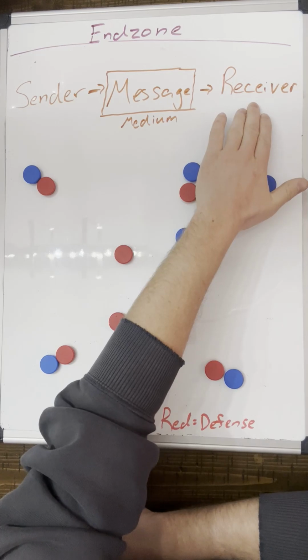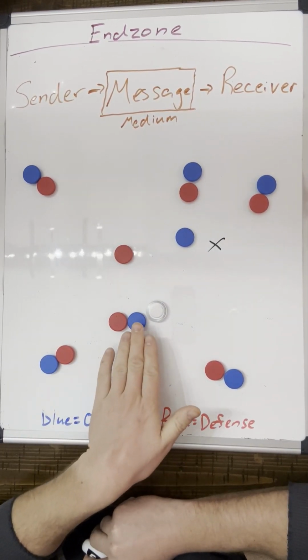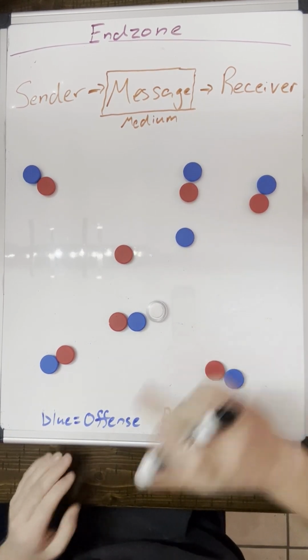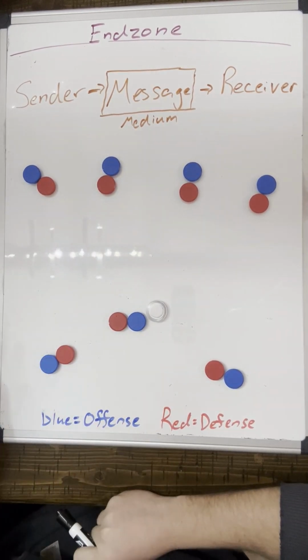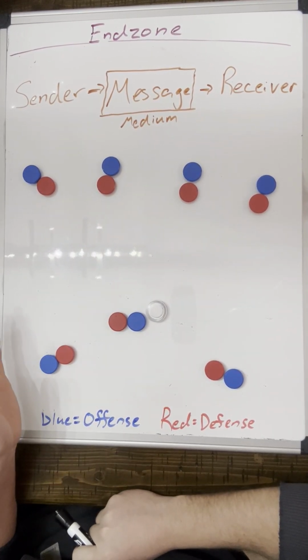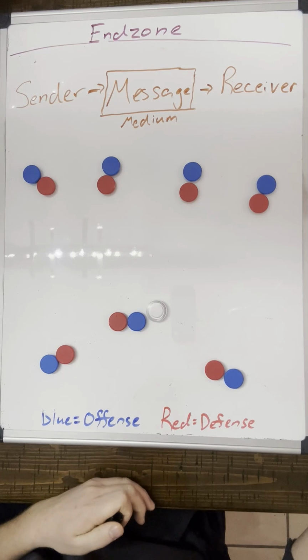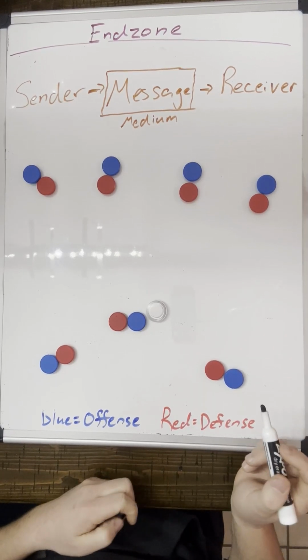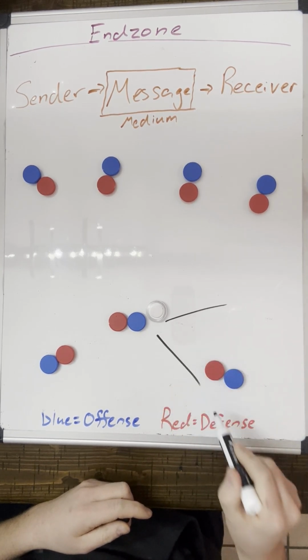Last, the receiver of the message. In this model, the receiver of the message is the handler with the disc in their hands. And the most common way that the handler is going to have a breakdown is if they're not looking at the sender. So for example, we're getting to a higher stall count.